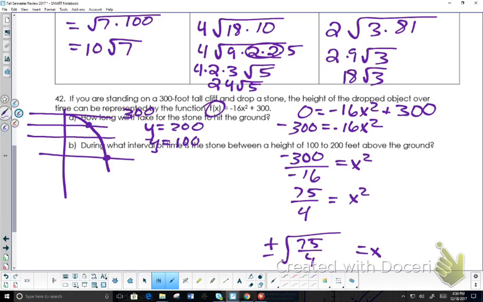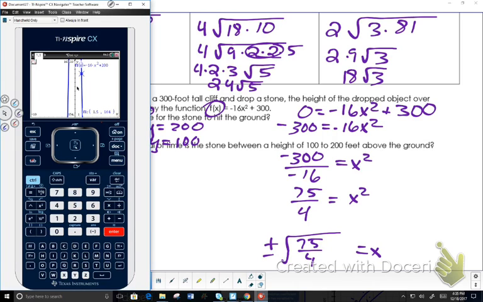And then you just want to find the intersection there and the intersection there, and it'll be from this x value to this x value. That would be what your time is going to be, okay? And once again, that's all calculator driven. Oh, I got my calculator right here. Why don't I show you.